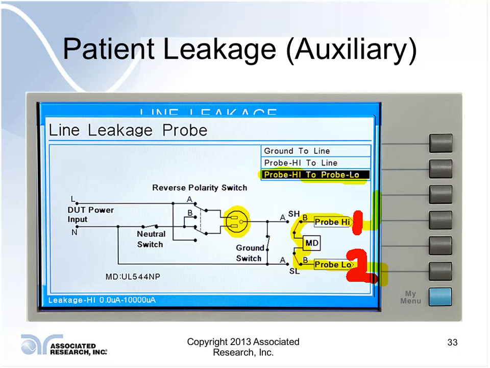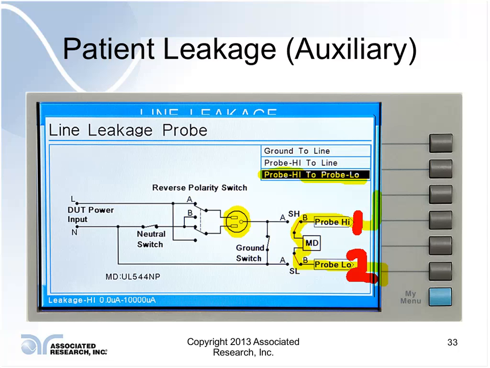I saw a question come up on the side here, and I just thought I'd mention it because it is kind of an interesting question. Somebody asked, do you have a built-in isolation transformer in your power supply? The power supply that you guys saw me set up in that example, yes, that is an isolation transformer. You can use that for this type of testing. The one thing to keep in mind is just remember for the signal IO and for the mains on applied part tests, figures, I believe it's 16, 17, and 19 all show a separate isolation transformer, or they call it T2. You will need a separate isolation transformer to simulate those conditions.